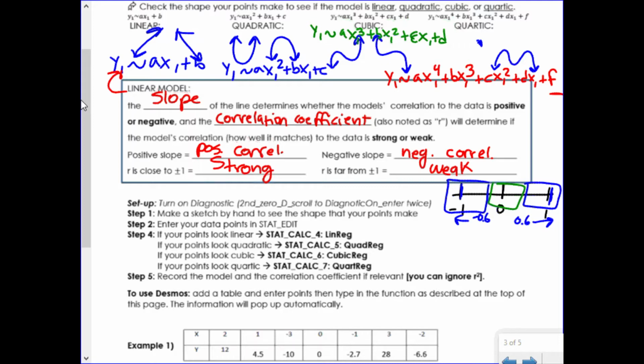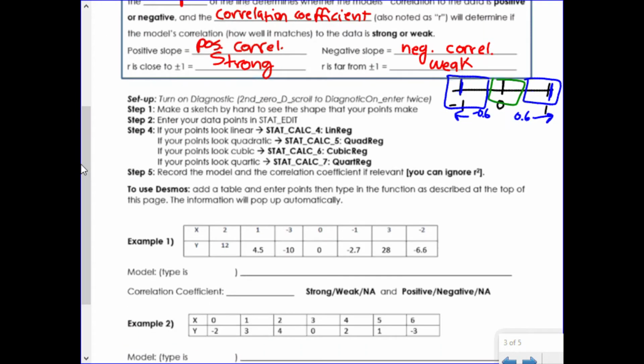Okay? But if you have a handheld calculator and you're going to be using that to do this process, you're going to push these buttons. You're going to hit second, for you guys to follow along. You're going to push second and then 0. You're going to get your catalog to show up. It's a lot of words.